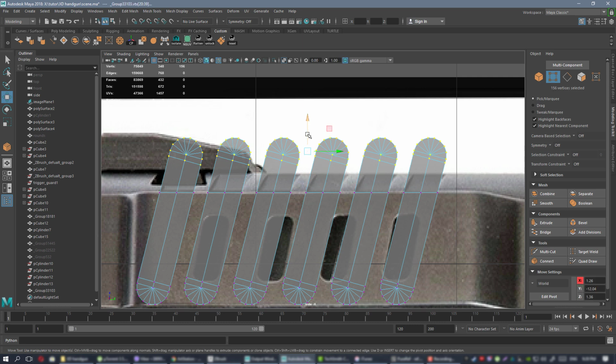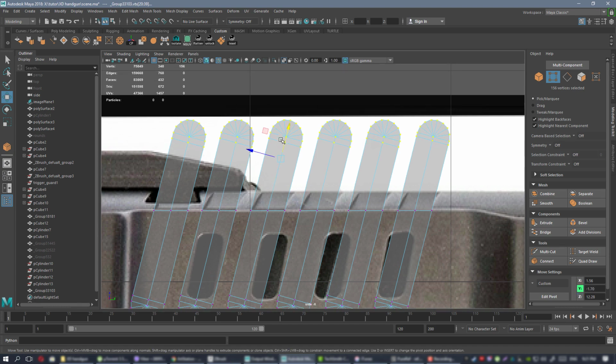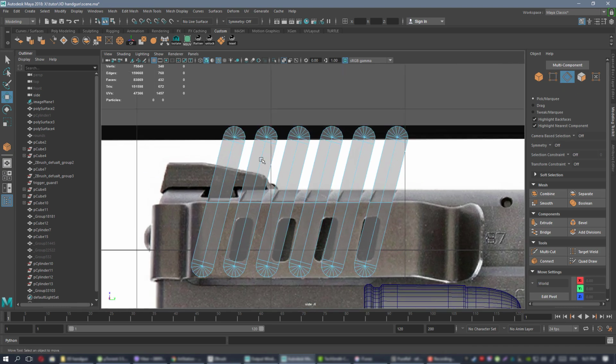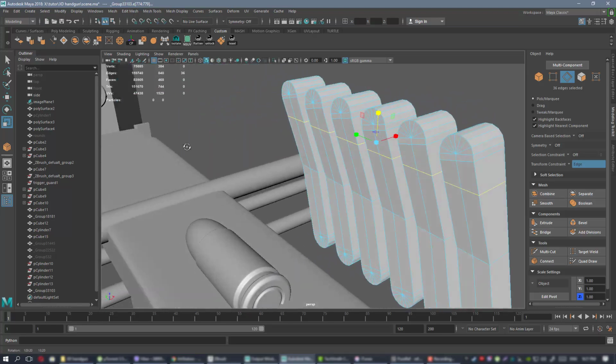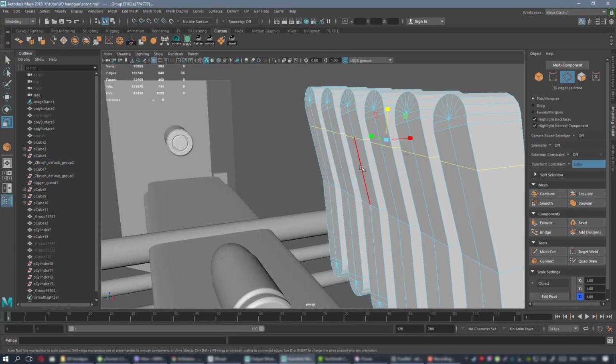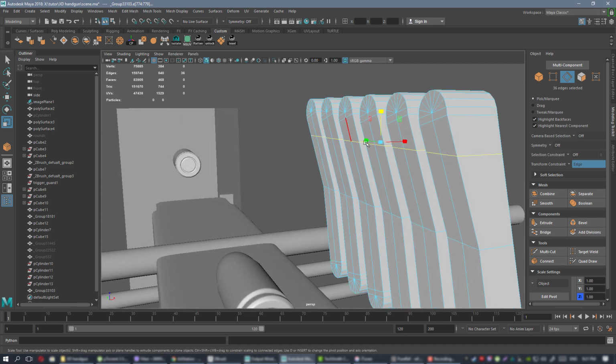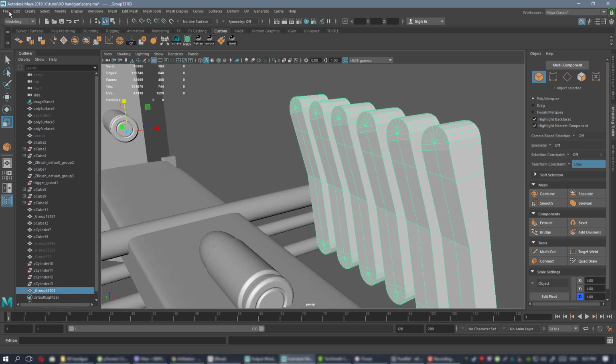First of all, let's make those guys longer. Do the same connection style here. Scale it. Move a bit higher. Right there. Now this surface should be perfect, I guess.